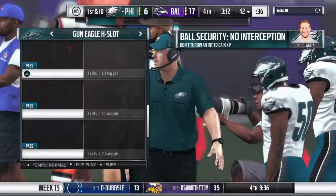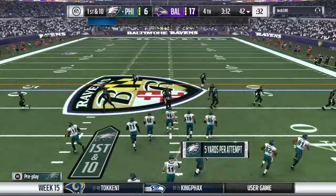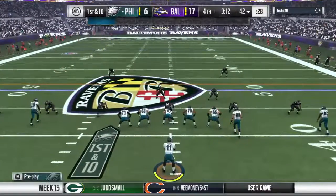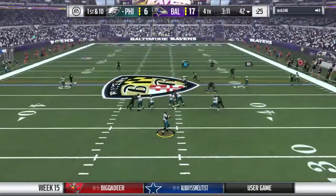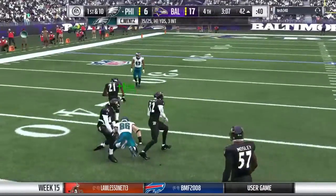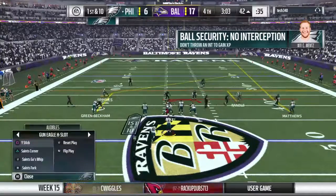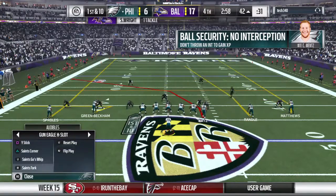A good pick up there of 20 yards. And the offense lining up 1st and 10. Wentz now on 1st down. Hurts over the middle. And he's brought down. It's a pickup of 16 there, and it'll lead to a new set of downs. Looking to speed things up here, going with some tempo.